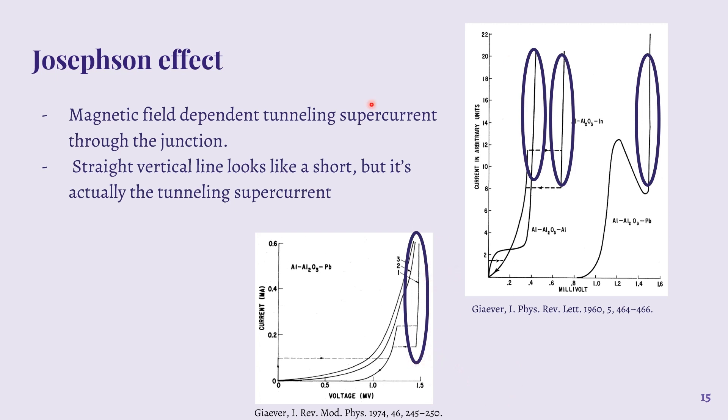The reason that these magnetic field dependent measurements are all different is also due to experiments that Josephson and his experimental collaborators found, where they showed that if these supercurrents were indeed occurring, they would have a very sensitive dependence on the external magnetic field. Whereas this would not happen if they were only due to shorts, because then the short current or what they thought was a short would occur at all magnetic fields.